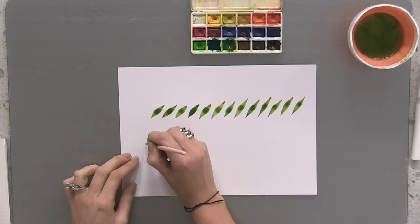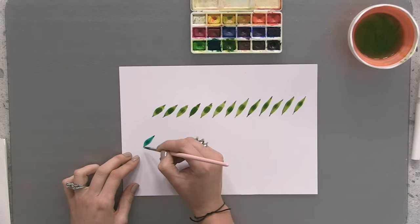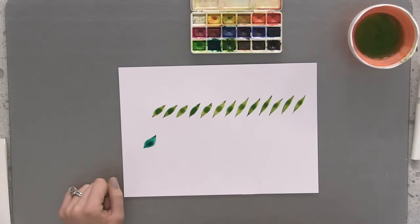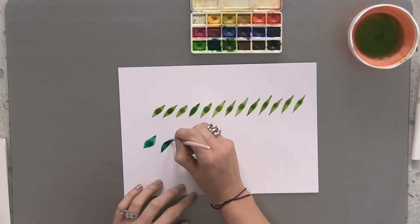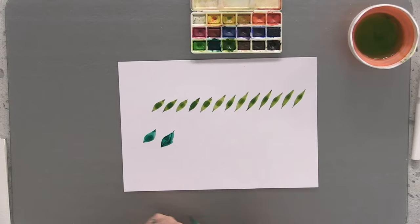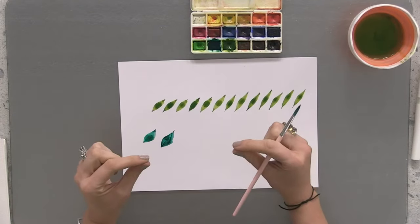So again, we do tip. I'm going to do another line of these, okay? So we're going to do tip, push down, and then back to a point, like so. And then at the side of it, I'm going to touch where we've started that point, and I'm going to go tip and round and back to that point. So we get some chunky ones now. Can we see that there? So start at the tip, exactly as you have done with the top one, like so. And then we're starting at the tip again, and we're just going to go round and take it back to that point. And you'll get some quirky shapes as well. You can see that's quite a quirky shape. Don't mess with them. Leaves are never formal. Don't try and get a perfect eye shape, because it's boring.